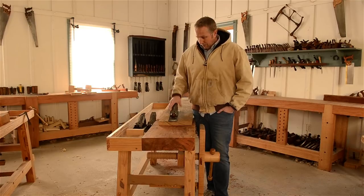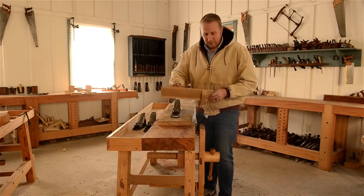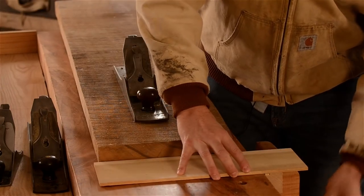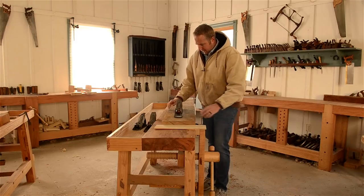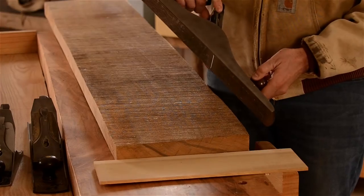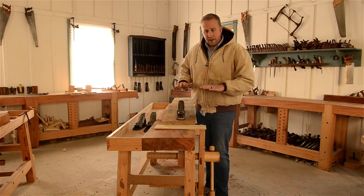So I'm going to just start getting into this and planing this. I'll be using a little planing stop here on the Moravian workbench. Tighten it in the vise there, and I'm going to be using this number 7 jointer plane because it will bring it down and flatten it.